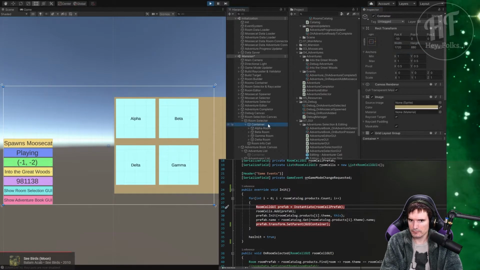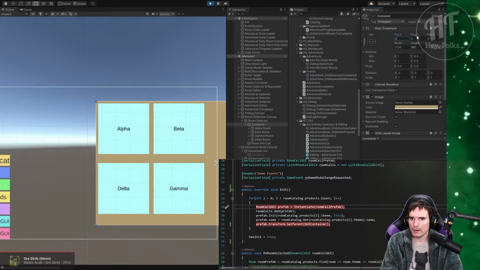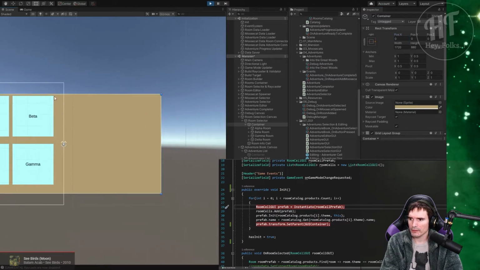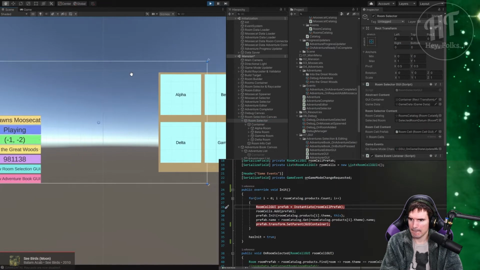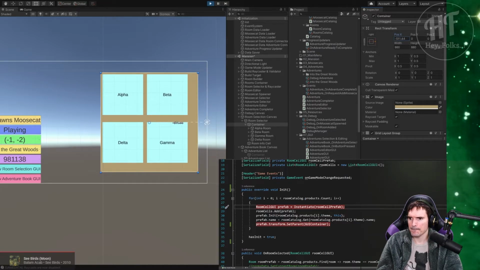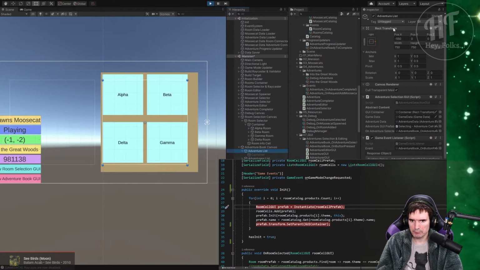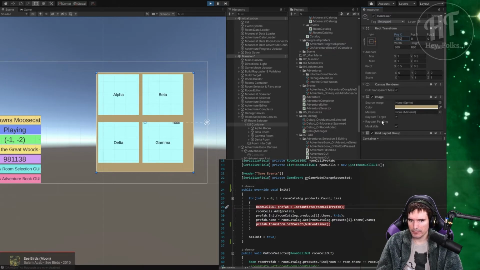Looks about right. And the width of this is about half as much as it should be. Yep. So 860. Negative 550. Yeah, that seems about right.